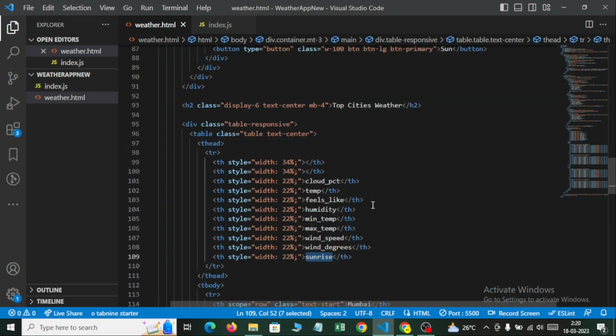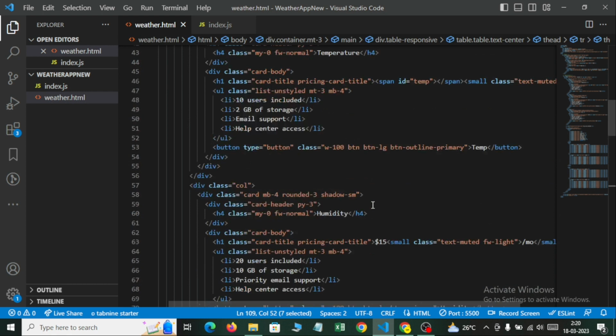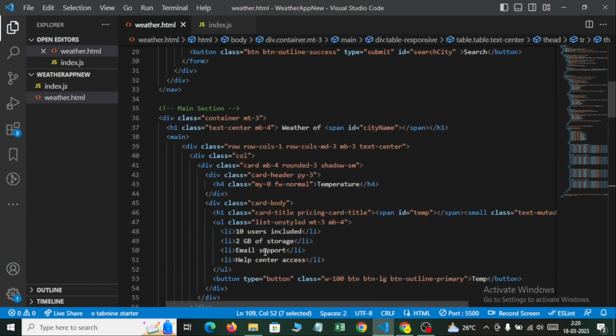We need to add things everywhere. So we need to add these things here. So we'll create a span tag inside all the li. Let's create a span tag inside all the 4 li's here.